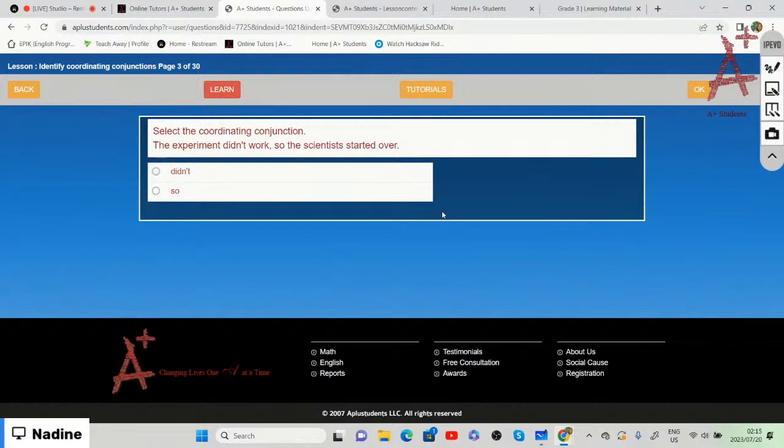The experiment didn't work, so the scientists started over. We need to select the coordinating conjunction within that sentence.